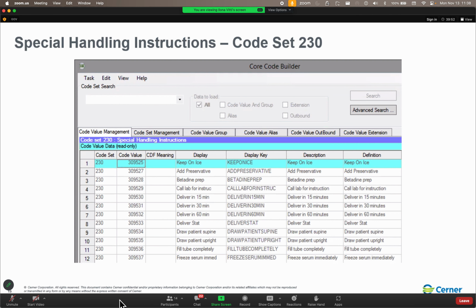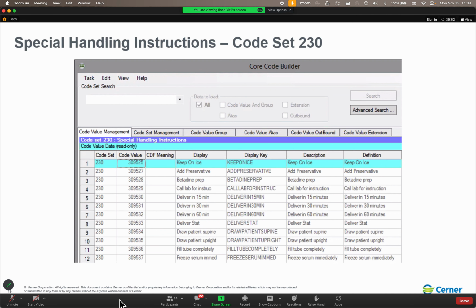Now, the group flag of Y, these are our extroverts, all right? I will invite you to join me. I will leave my collection list and I will join you. No problem. All right, so our AM draw, our routine, our stat, those are our extroverts. They'll join anybody. But the last one here, our timed study, it has a group flag of G. Time study says you may join me, but I am not going to change my plans to join you.